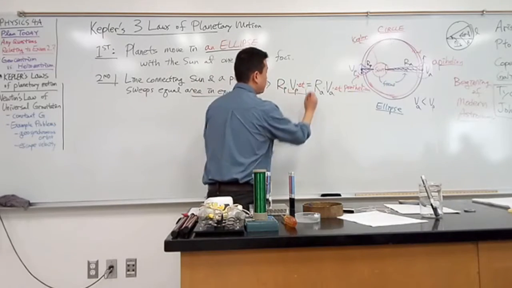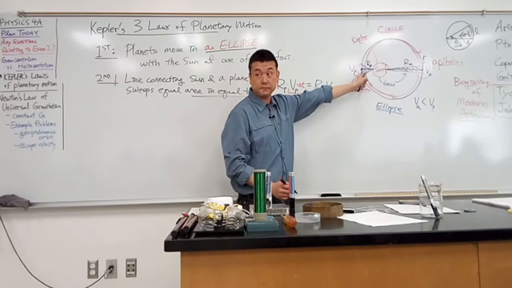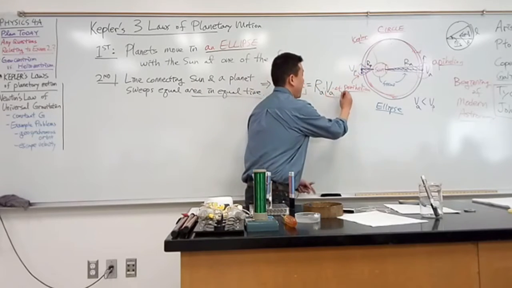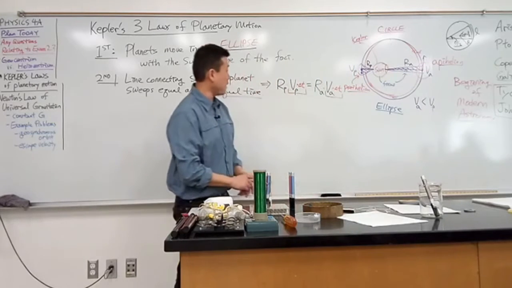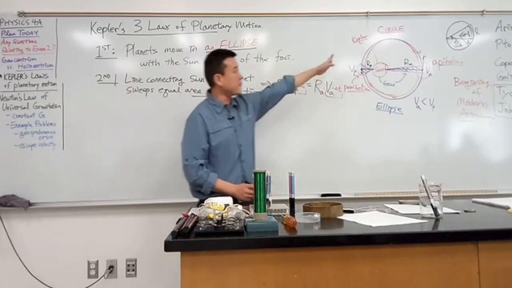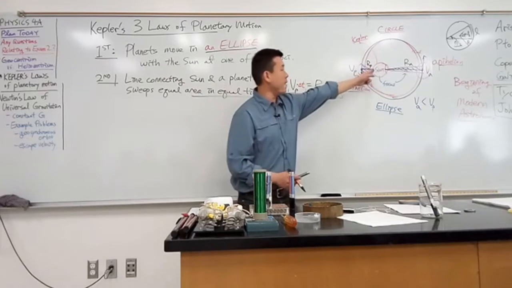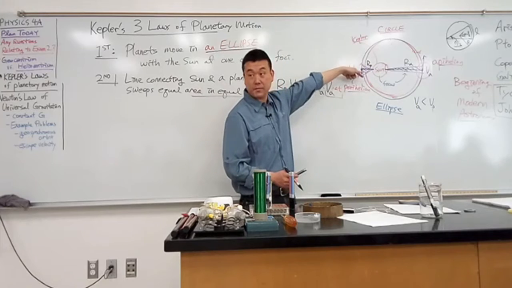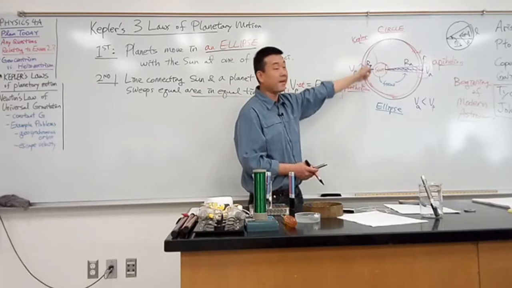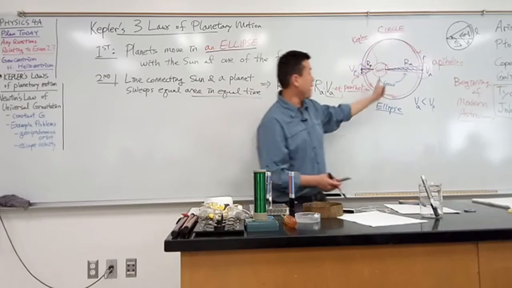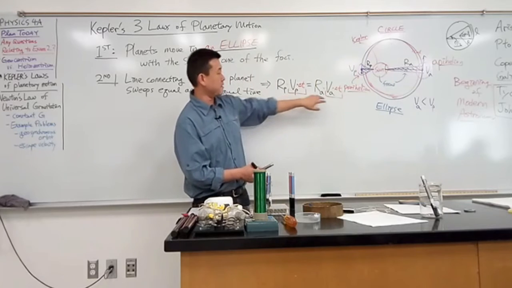Then this would cover the area, the length traveled by the planet, right? And this would cover the length traveled by the planet in the same amount of time. What it is saying is that they both have more or less the same geometrical shape. So one measure of length times the other perpendicular measure of length gives you some idea of area. Imagine it's the area of a triangle as an approximation. Then this area of the triangle is the same, so that makes this product the same as this product.